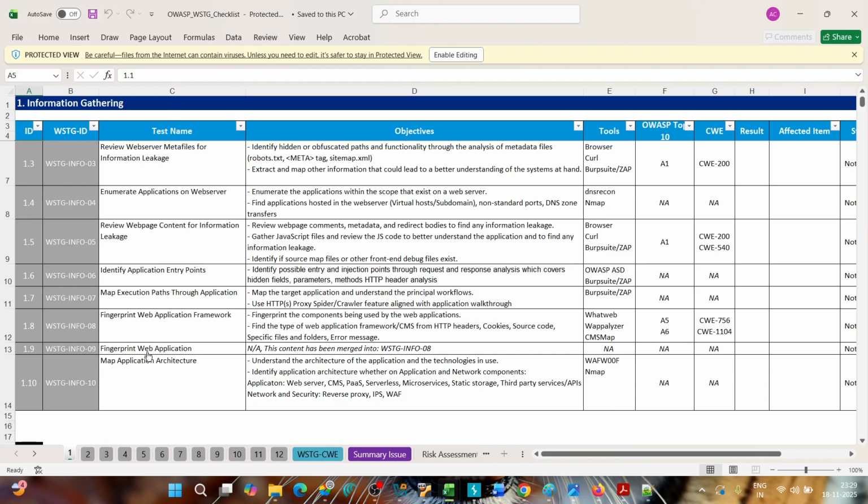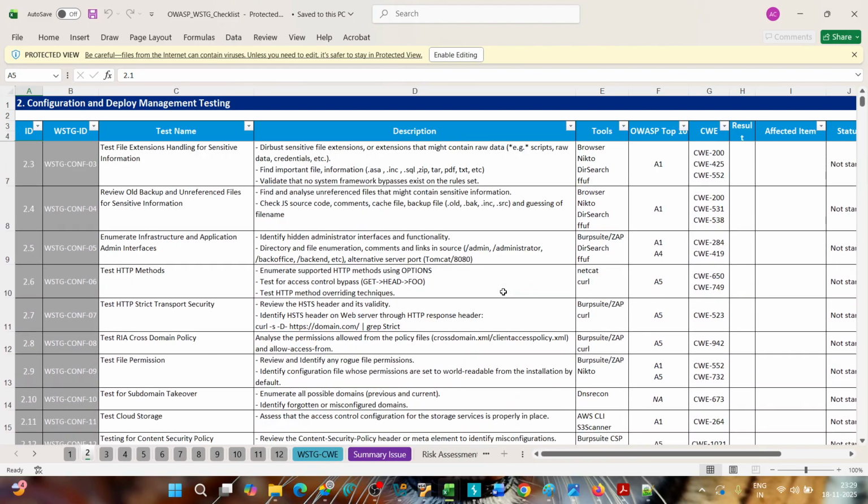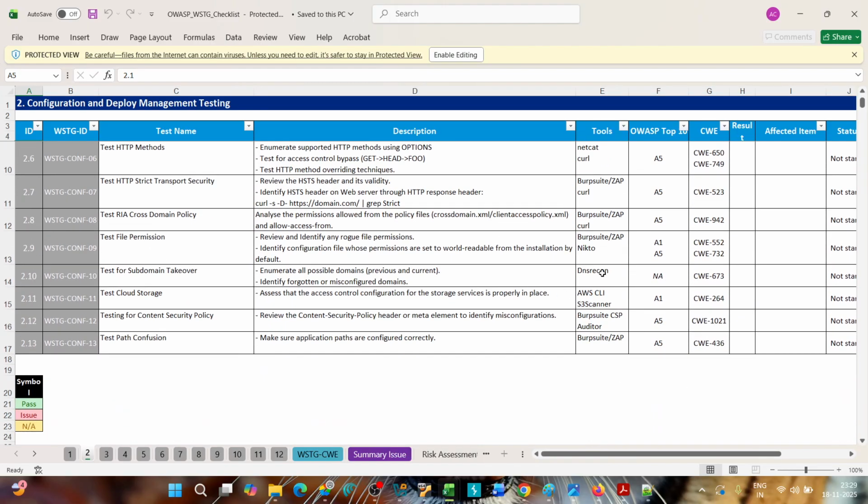So the entire section 1, information gathering, I already shared my VAPT document. I have clearly mentioned that it won't take much time. Deployment and configuration is pretty much easy. See, Burp Suite is everywhere. That means one request, one response, you get this. It won't take much time, guys.